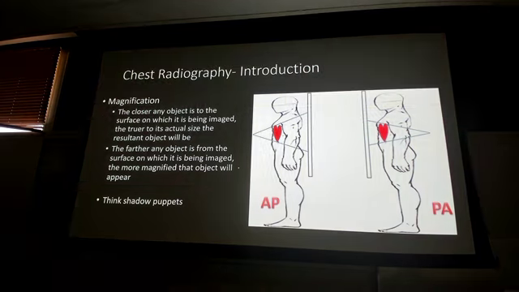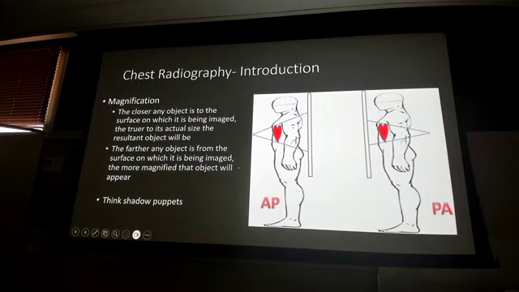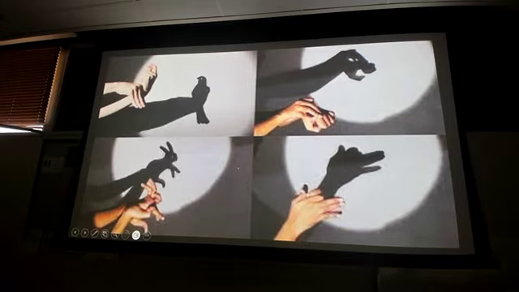Magnification, here it is again. We covered this last block, we covered it again. If you have questions about it, let me know on the break. But just think shadow puppets, and I kind of did that with my flashlight in my hand last block as well. But it is especially important in this one.